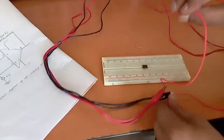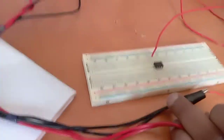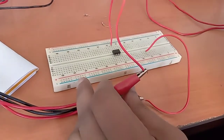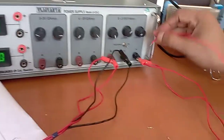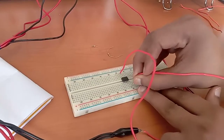We'll give the plus 12 volt to pin number 7 — this is pin number 7 where we are providing it. The common ground point will be connected together at this point. This minus 12 volt should be connected to pin number 4, so this is pin number 4 — we have connected pin number 4.